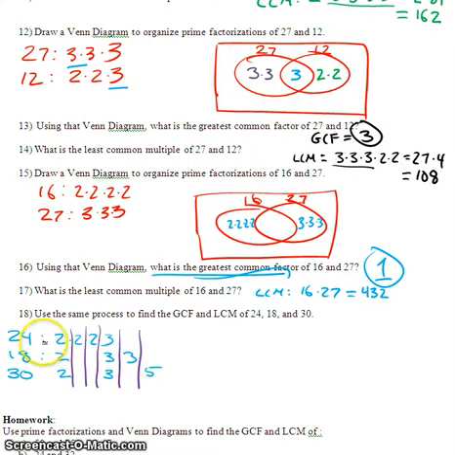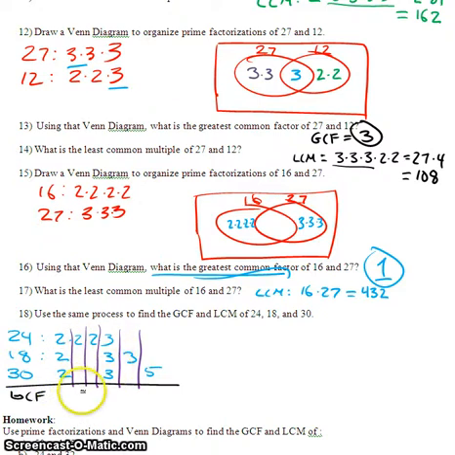Okay, you can see I've set these up here, and if you notice I set them up in the other form that we learned, lining up prime factorizations in order to find lowest common multiple and greatest common factor. That should help us understand how we can use a Venn diagram to do these. Remember, we organize it like this, and just as if there were two of them, the greatest common factor is going to be whatever's in both of them.